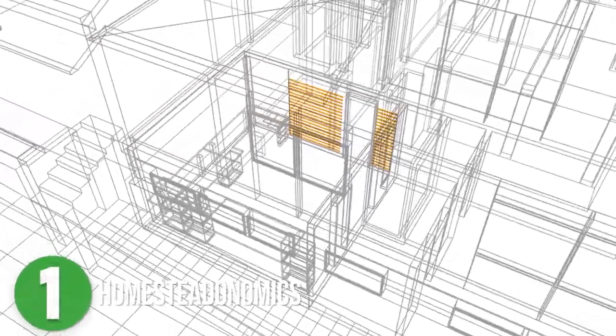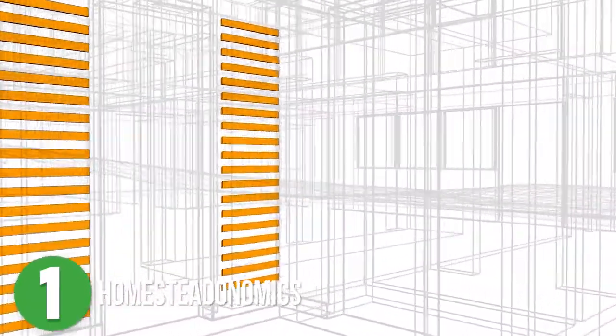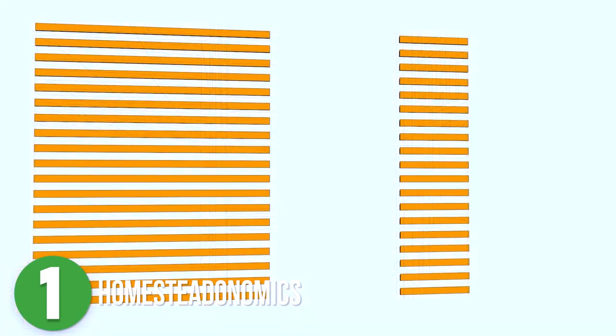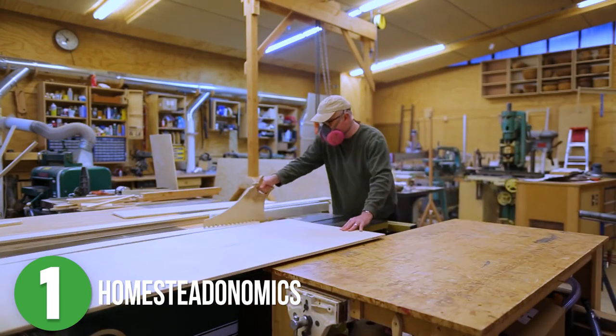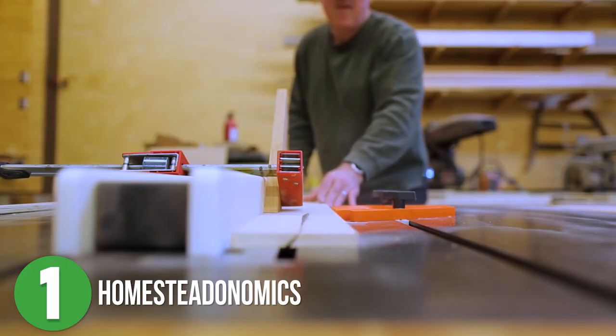Number one is Frank Hauer. If the last four projects were just not enough French cleat for you, Frank has the fix you need. He is updating a room in his house to be his new office and chose to make an entire wall out of French cleats for organization. Who said French cleat walls only had to be in the shop? He cut down a large piece of plywood into dozens of strips and then cut those strips in half at a 45-degree angle making French cleats.